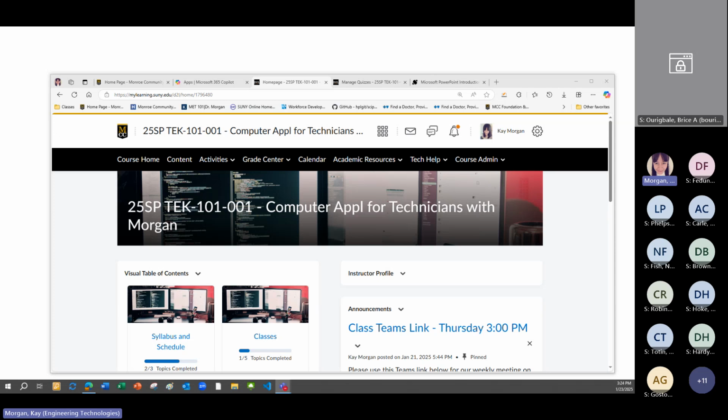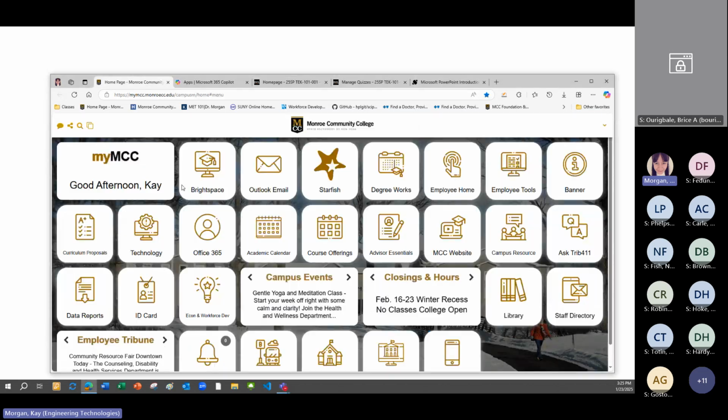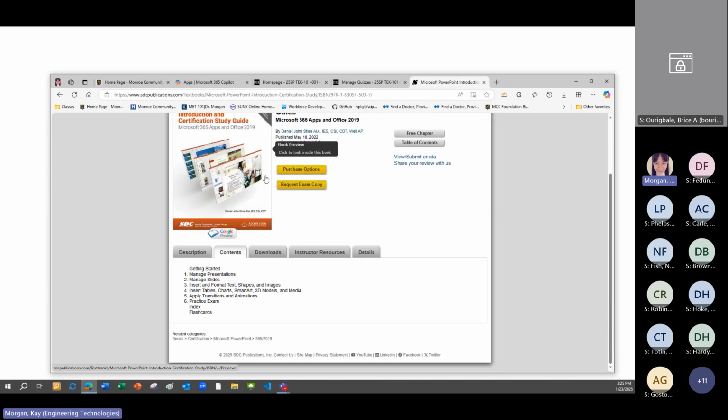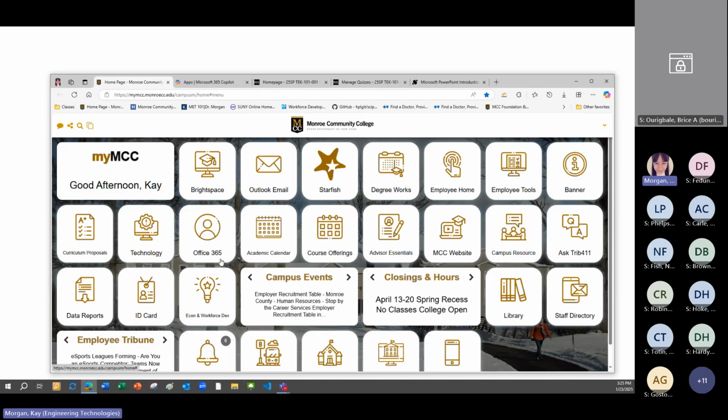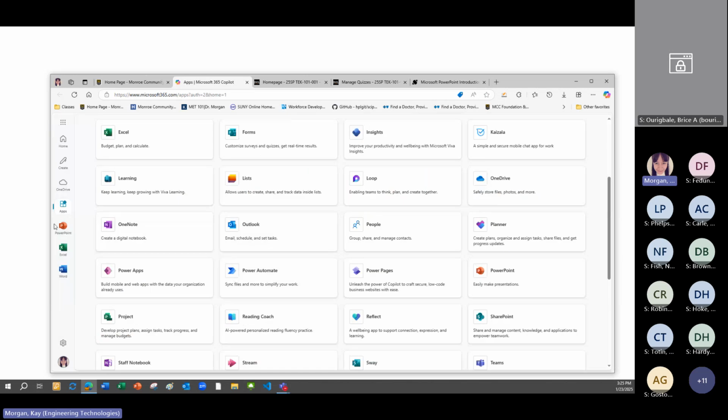So just to check, we do not need to use a VM Horizon program to submit assignment. Remote access is given to you because some of the students don't like to use this Office 365. They want to use a local version of Word because this book is written on a local version, kind of old this book is. So instead of the cloud versions, they want to use a local version. At that time, you can do this remote access.